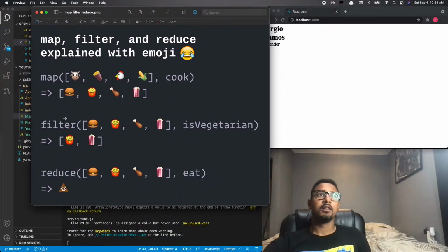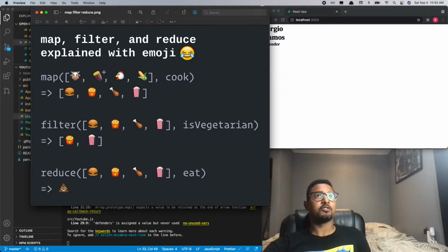So on to filter. Again, all of these are basically just using a callback function, and the callback function just has different tasks, I'll say. Like here, this cook function is really just designed to take each one of these, and in our case, we took players, and our function was a create player card function. So that's kind of that.